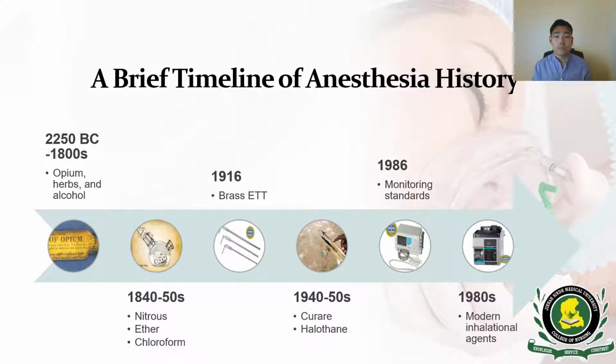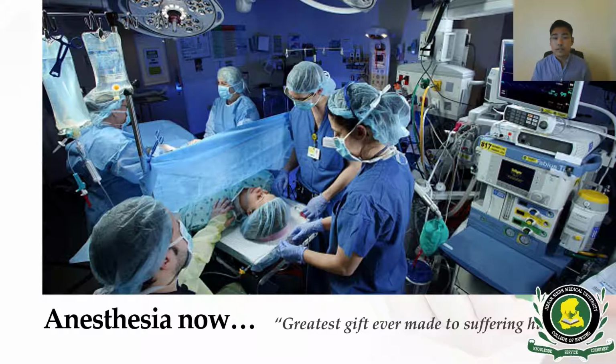So after many of what I'm sure were extremely disturbing experiences of patients becoming apneic, not breathing, and dying, we realized the need for safer airway management techniques. And so in the 1920s, the brass endotracheal tube was first developed. I'm sure that was very comfortable. And then in the 1940s, that's when muscle relaxation was introduced. But it wasn't until 1986 when safety and monitoring standards were finally established. And so this is what a typical operating room looks like now, where death rate has improved from 1 in 1,500 in the 1950s to 4 to 5 deaths per million anesthetics delivered by 1995.